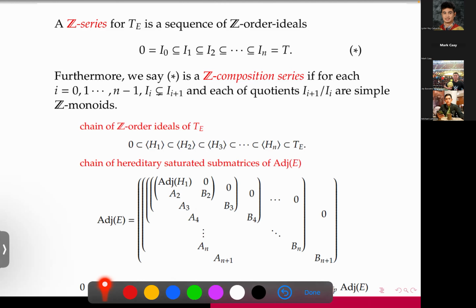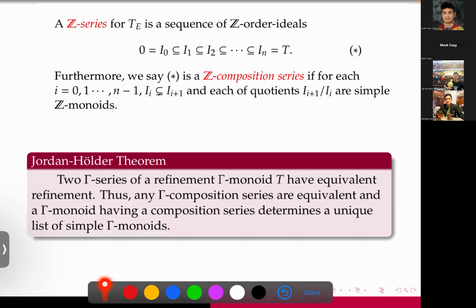Similarly, in the talented monoid, we have the so-called Z composition series. So, question: if this n here is unique, and we know that this correspondence exists, then this n is unique, and this n here is also unique, which means I can say I have some sort of length n. That's a question. Well, we have a version of the Jordan-Hölder theorem, which is the theorem that tells you that your length is unique.